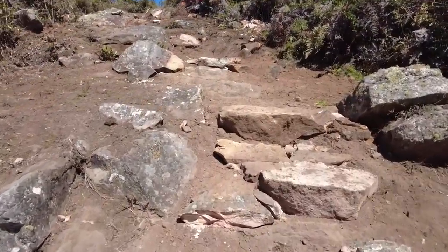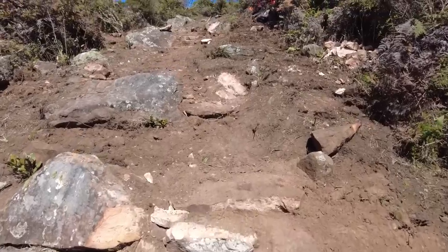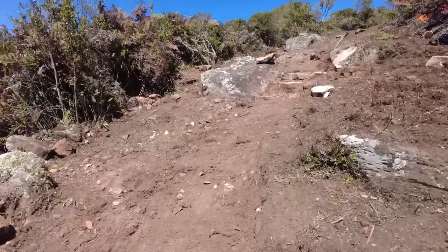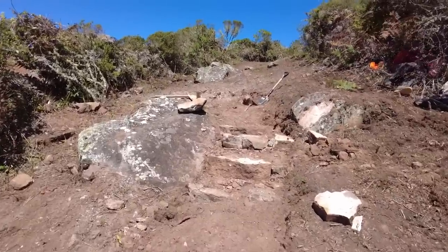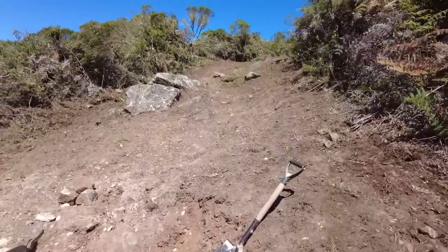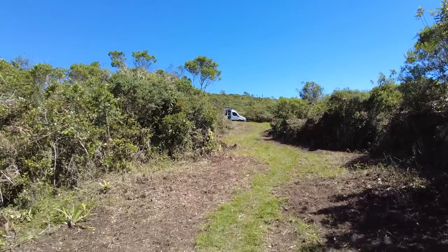So I'm hustling back to get back to the van. We made it to a safe spot for Snow, but I'm hustling back. I wanted to show you the beautiful work these guys are doing. They're busting up these rocks into flagstones and making steps. They're doing a really good job. But anyway, I wanted to hustle back up so I can whip up some sandwiches and get the van ready to go. There's my house.